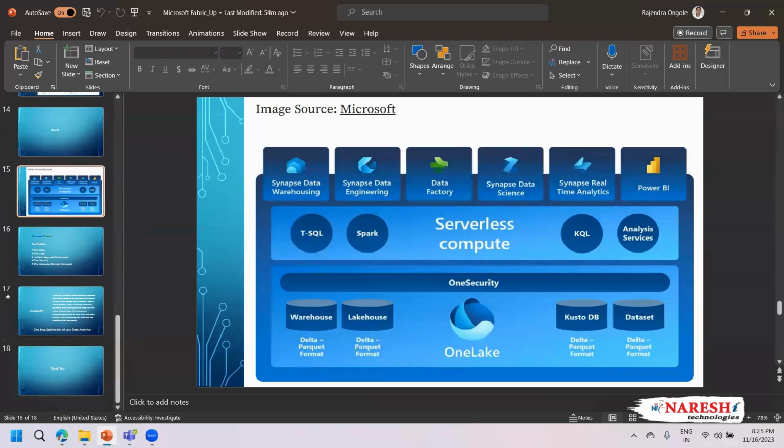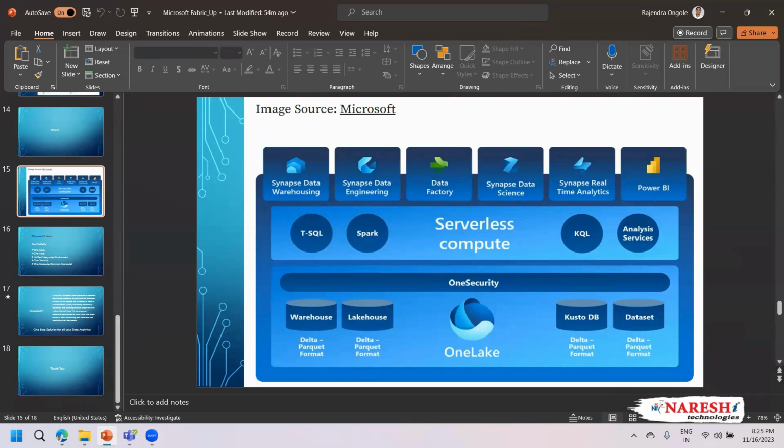So this is an image which I have received. On the backend part, as I said, we can write Transact-SQL and Spark code as I showcased to you. If you want to utilize notebooks, we can start writing notebooks as well using Spark code. And in the Kusto database, the real-time statistics data will be stored using the Kusto language.